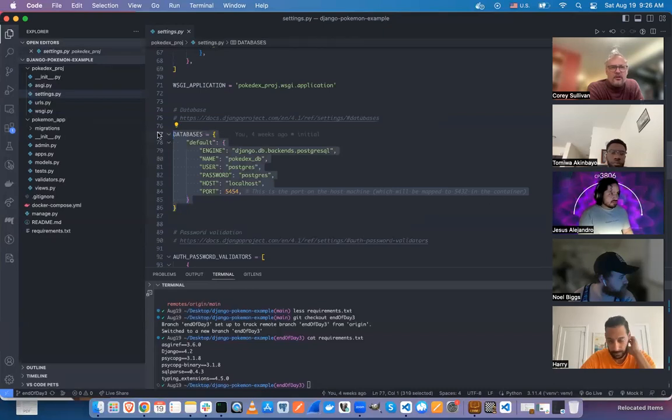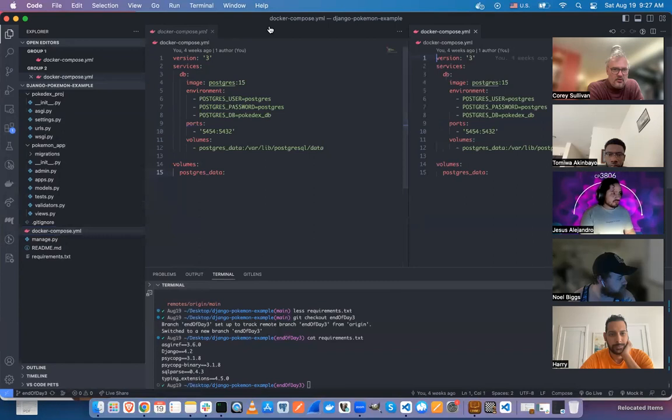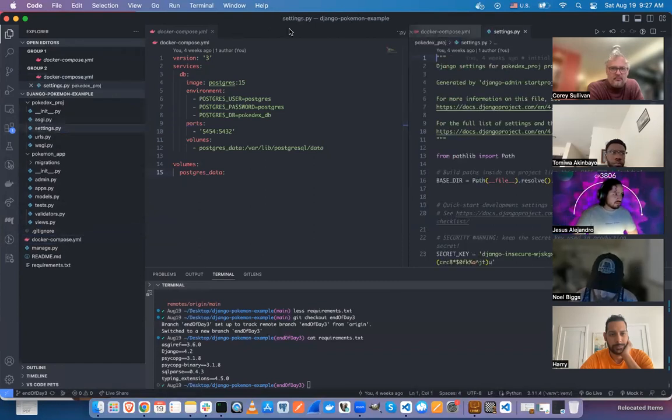Sometimes when it spins up initially, doesn't it default to whatever the Docker default is, so you have to check it, make sure it's the same database, same password, that sort of stuff, that you're actually working with. Yes.